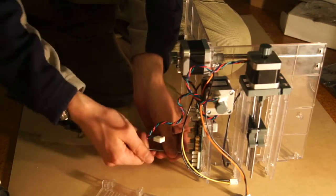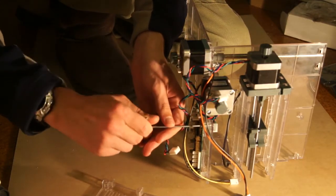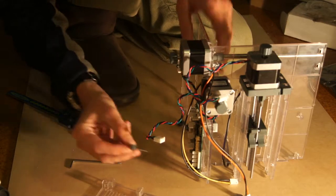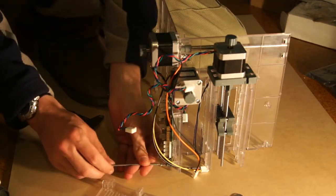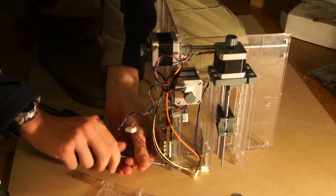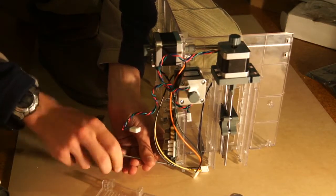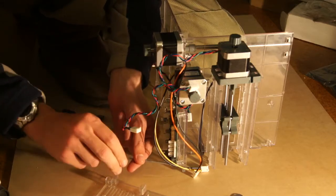Now, those of you who have been on Makibox for a while probably remember that at one point one of the beta testers broke the USB port on his beta unit, and therefore Makibox has created this device which attaches here and just protects that USB port a little bit. Nice and simple, but it'll now take quite a lot of force before you actually damage that, and if you do damage it, at least it shouldn't actually come all the way off the board. So hopefully you won't actually damage the circuit board too much if you manage to do high-level things to the USB connector.